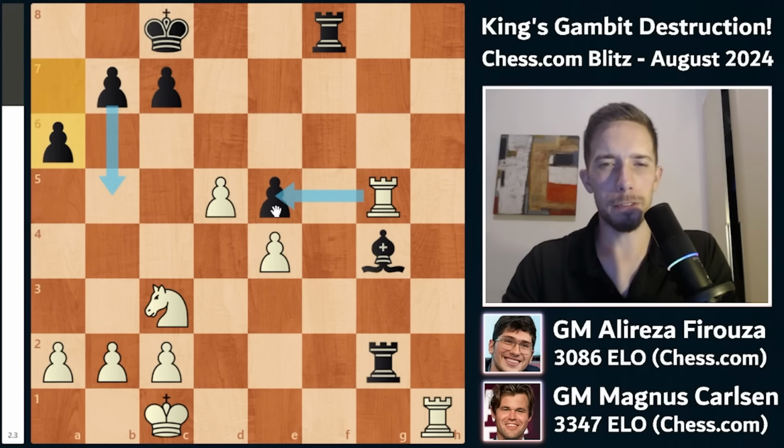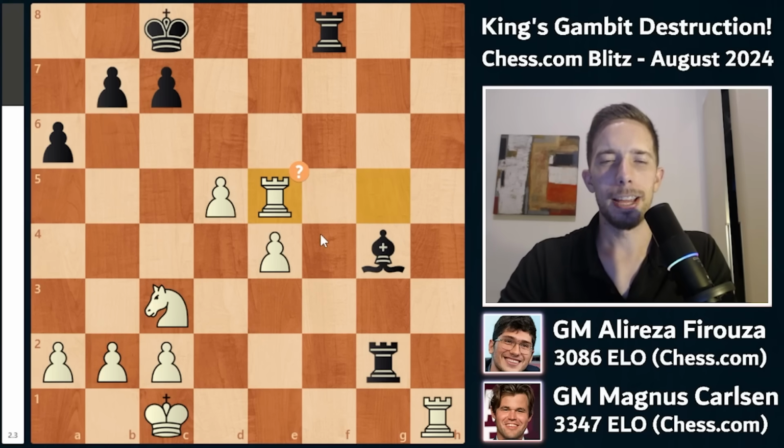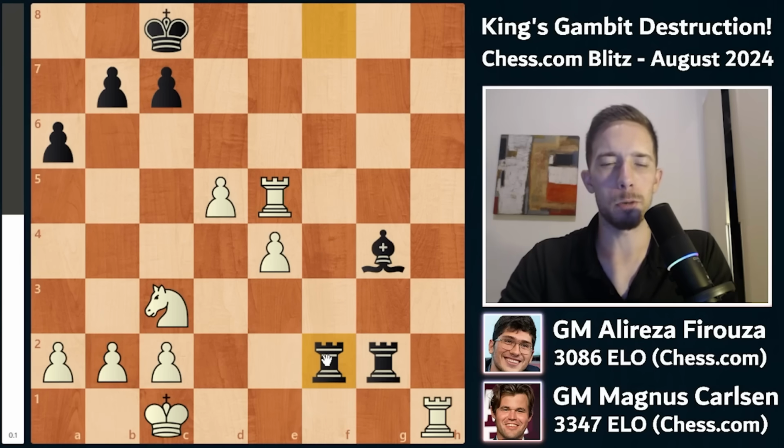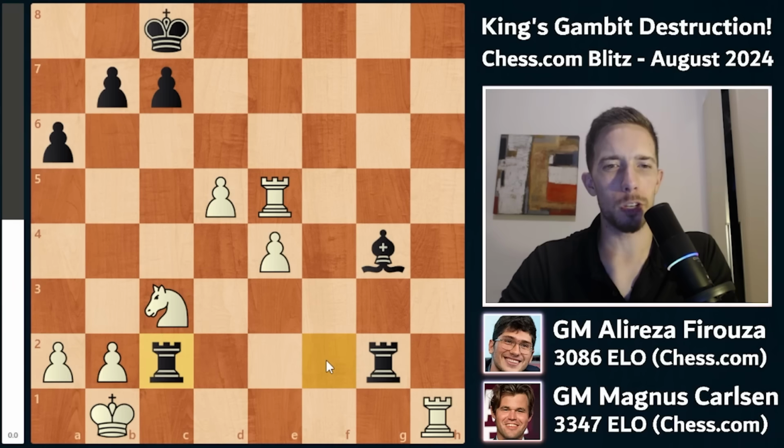However, if Magnus went for that, he would be in deep trouble. There's a big problem with rook takes e5. And here, black can actually go rook f2, and there are a tremendous amount of threats. I mean, the best line from here is going to be king b1, rook takes c2, and then king a1.